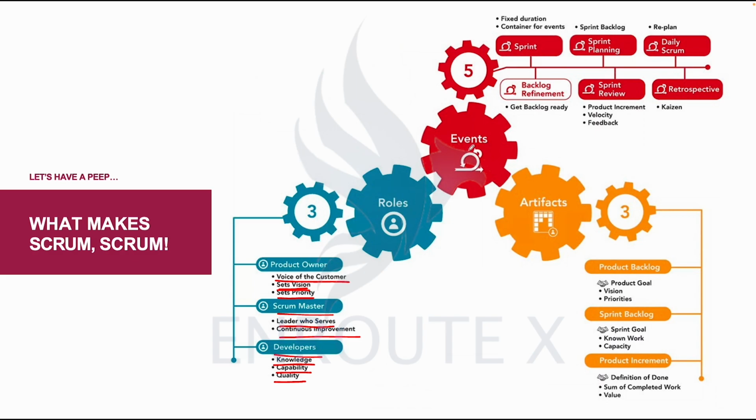From there, we'll move over to the 5 events in Scrum. Of course, we've dedicated a module also for these 5 events. The first to look at, let me start from the sprint. The sprint, as I mentioned earlier, is the period in which work is carried out. It's a fixed duration. I mentioned earlier that the sprint is between 1 to 4 weeks.